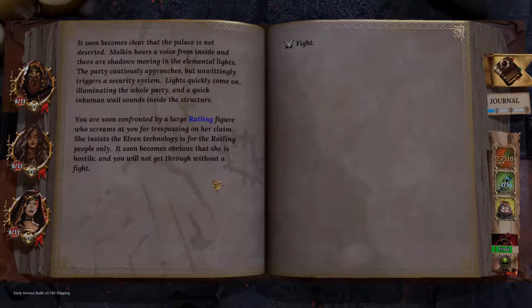It becomes clear that the palace is not deserted. Malkin hears a voice from inside, and there are shadows moving in the elemental lights. The party cautiously approaches, but unwittingly triggers a security system. Lights quickly come on, illuminating the whole party, and a quick, inhuman wail sounds inside the structure. You are soon confronted by a large rattling figure who screams at you for trespassing on her claim. She insists the elven technology is for the rattling people only. It soon becomes obvious that she is hostile, and you will not get through without a fight.